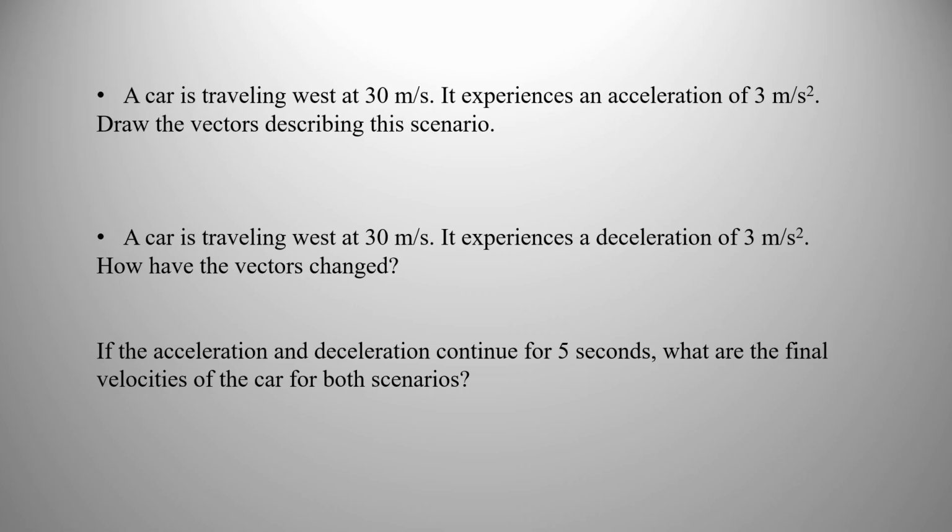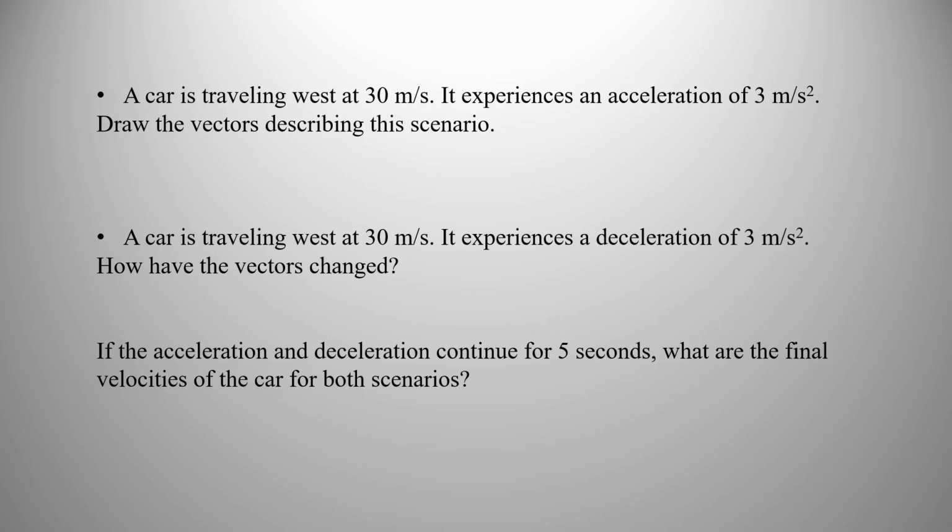And so if we draw those vectors, we should draw two arrows, one of them 10 times as large as the other one, because one of them represents 30 and the other one represents 3. Okay, and so you should draw a big arrow for velocity, 30, and then a smaller arrow, 1/10 the size of the original arrow, for acceleration. Okay, but pointing in the same direction.